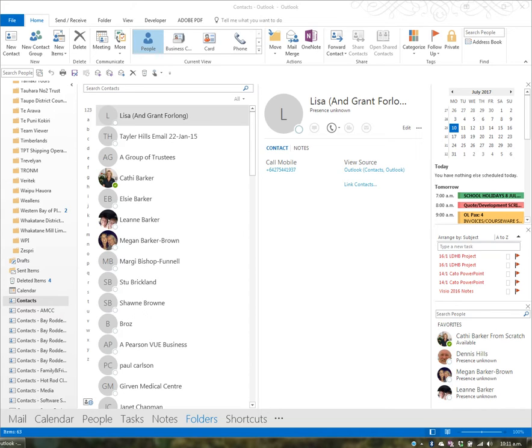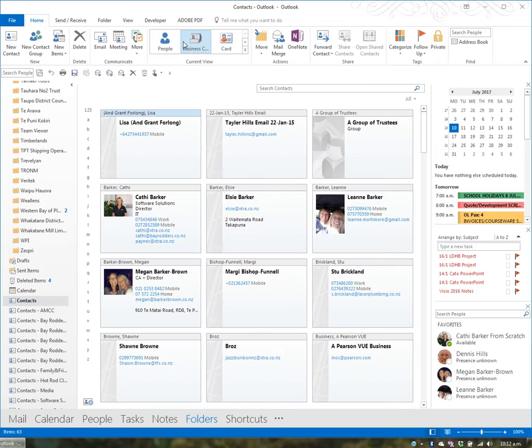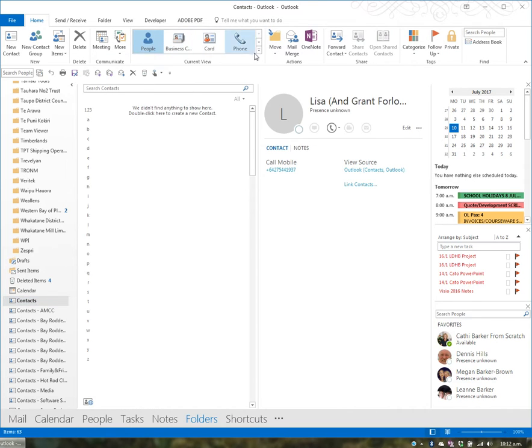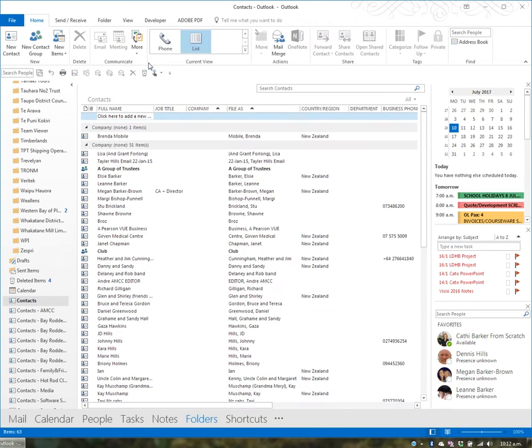We saw in an earlier video that there's a variety of ways that you can view your contacts. So for example, I've clicked on the contacts folder in my folders pane on the left hand side of my screen, and this does assume that you've got the folders option chosen, which will appear blue if you have. Now, having clicked on the contacts folder, on the home tab in the current view group, we looked at earlier the fact that there are a variety of views in here. For example, there's business card, there's people, and I could even switch to a view called list.